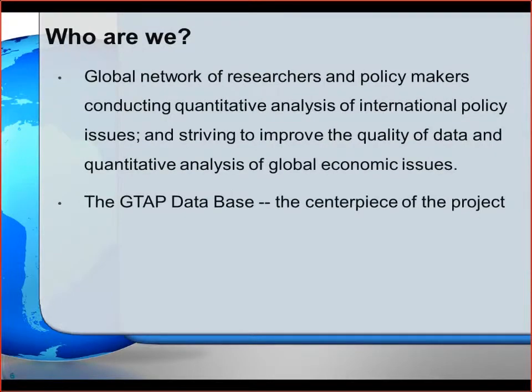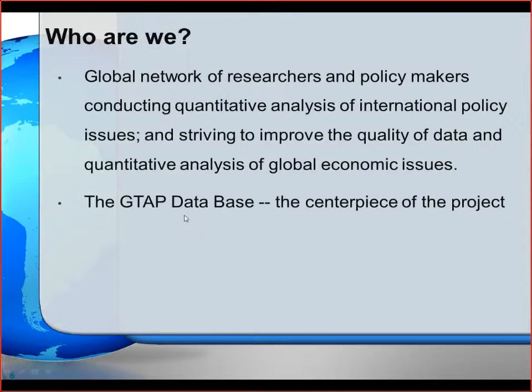So we are not just the center. The center is the place where the efforts are coordinated. But basically, GTAP is a global network of about 10,000 researchers, policymakers, who conduct quantitative analysis of policy issues, particularly on international economics, international trade, and so on. And the role of the huge GTAP network is twofold. One is to improve the quality of data, to contribute different components of data, and also to facilitate quantitative analysis of global economic issues using models. We have various different types of GTAP models, different variants, which are developed by a lot of network members.